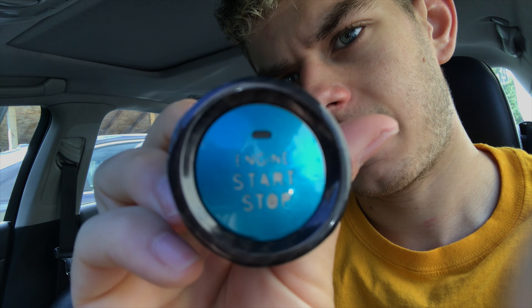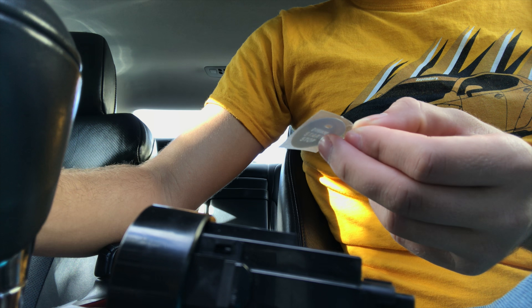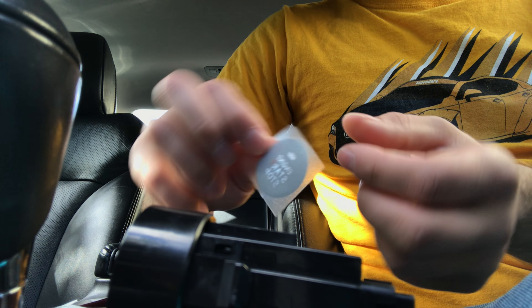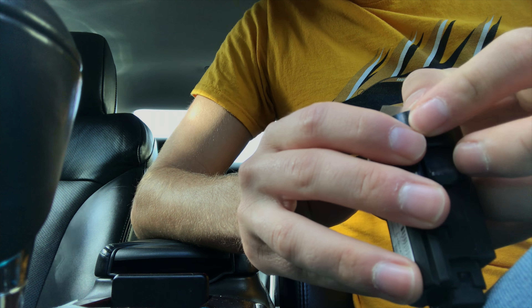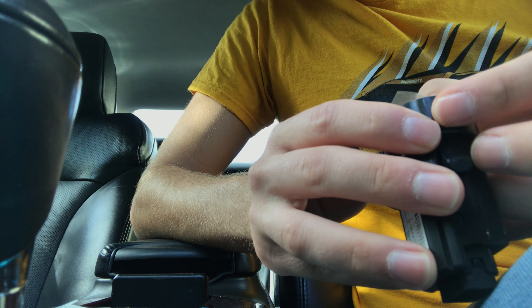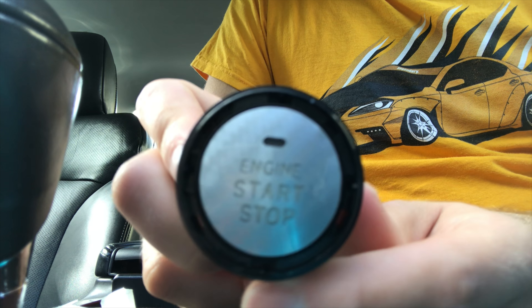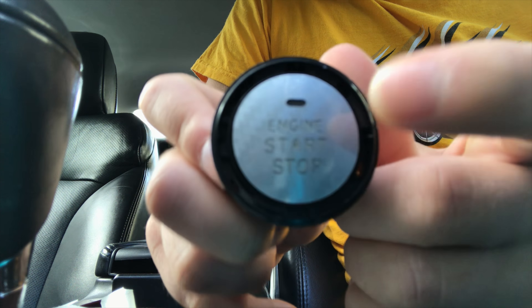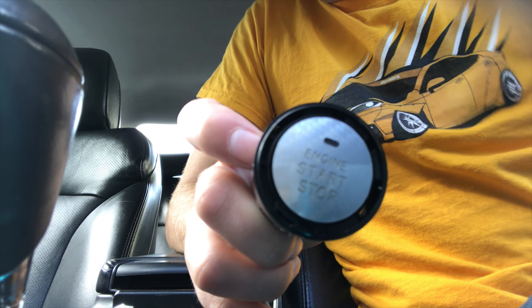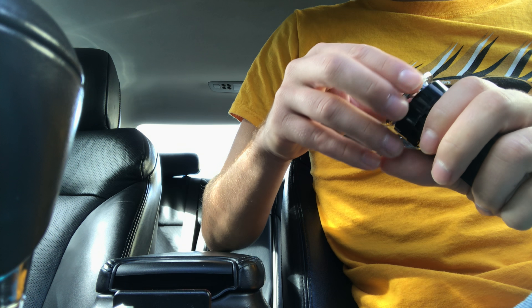They're not teal because I don't have enough teal vinyl, but essentially you just peel this away. It's just missing the inner portion of the A but the rest of it's all there, and then I'm going to try and line it up as best as I can. You start with the LED button, then the G, then the A, and the rest should fall into place. This one actually lines up perfectly. It is a lighter color and it's peeling back a bit just because it hasn't been heated at all, but this is actually done perfectly.